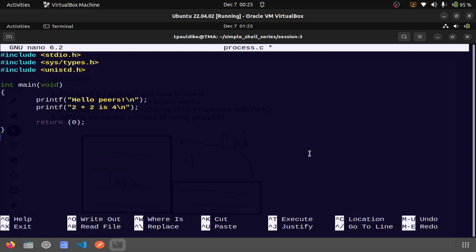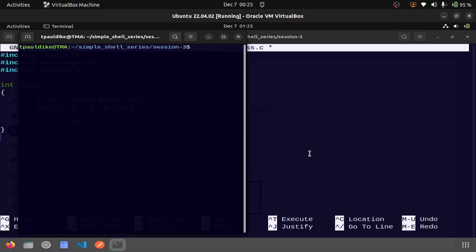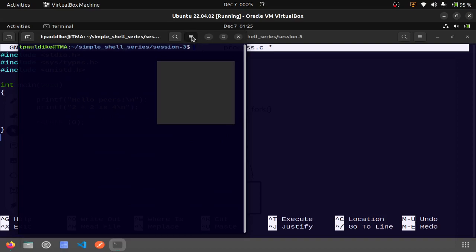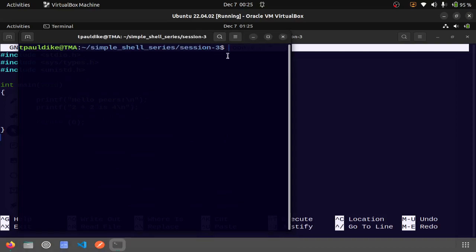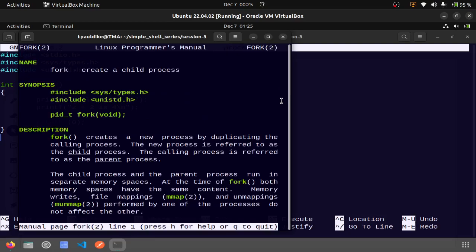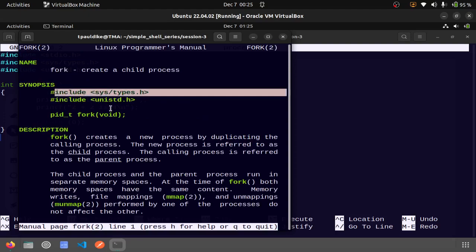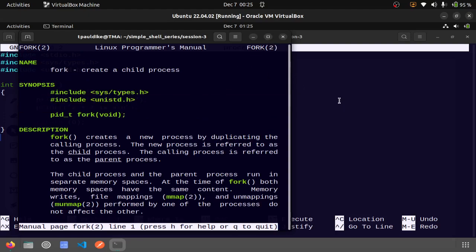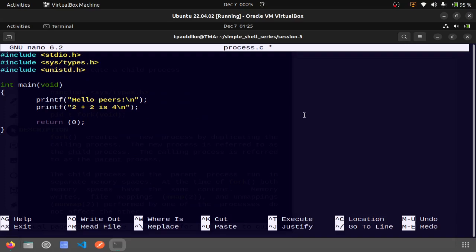I hope I'm correct. Let me confirm. I want to create another terminal, a new window, because this time we're not working with tabs. It's windows now, so make it large, and then we do man fork. So I'm correct, right? These are the 2 things you include. Okay, we're making progress.